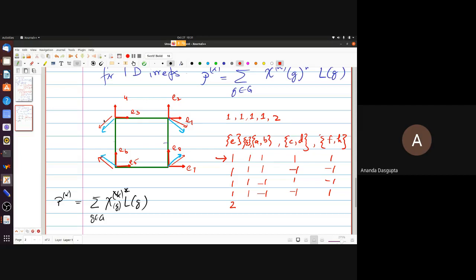What happens with C? If you reflect it like this, you'll end up with a vector pointing the other way for all of the four. Sorry. For C, of course, this vector does not come from this one. This vector actually comes from this one. This blue one reflected here becomes this one. Is that okay?